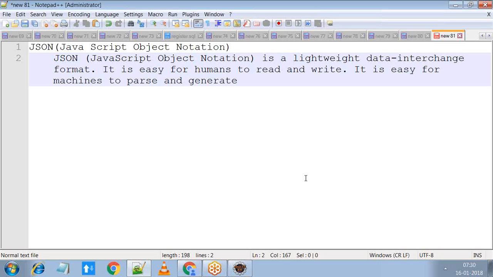Mainly when we talk about two different applications interacting with each other, you'll find that they can be heterogeneous applications. We can't expect all the time that only a Java application will be interacting with another Java application. A Java application could be interacting with a non-Java application, a .NET application, PHP application, or it can be Python, or some other XYZ language application. It can be anything.